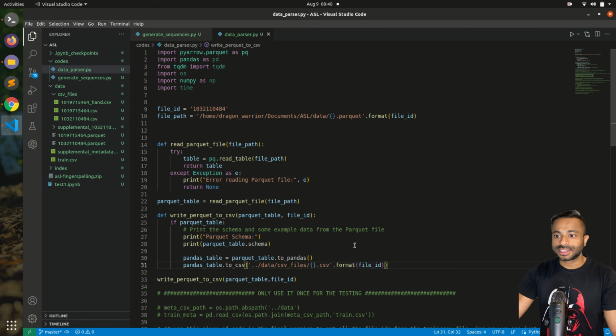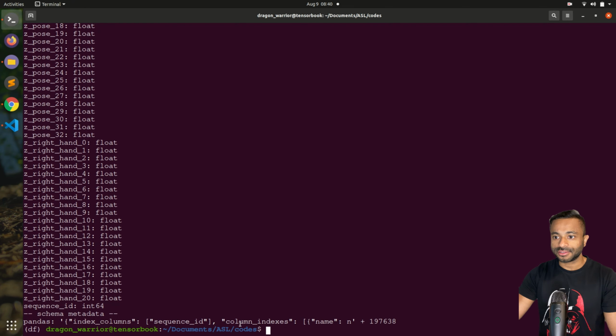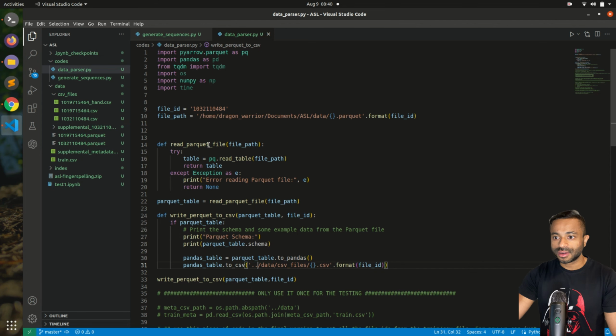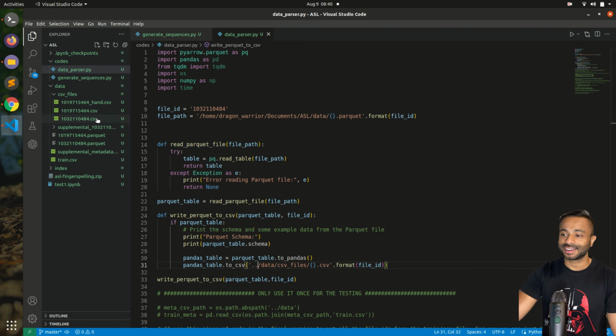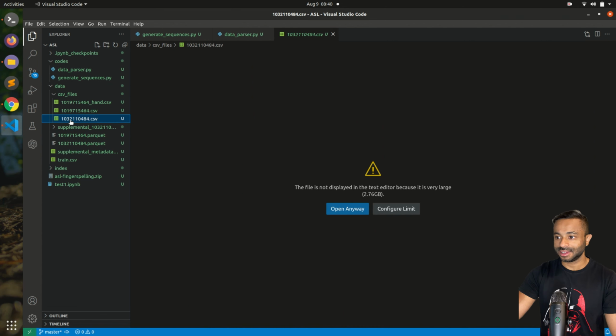And let's look inside what we have. So let's look into 103211.csv, and it says, oh geez, the file is not displayed in the text editor because it is very large, 2.76 gigs. And right out of the gate, you can see that the parquet file was 1.5 gigs, and when you store it in a CSV format, it's almost double.